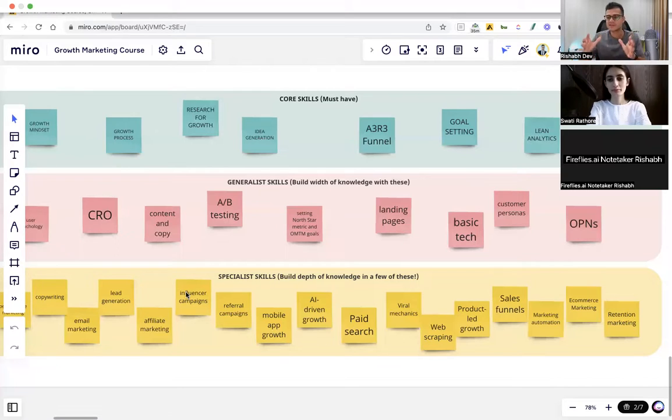So the key difference, like we discussed in the second lesson, was the top 2 stages of the funnel really belong to digital marketing, while growth marketing focuses on the entire funnel. So full funnel marketing, right? So those are good picks, and if you add the generalist layer on top and then the core skills on top, you'll really become a very high value email marketer rather than just another email marketer.